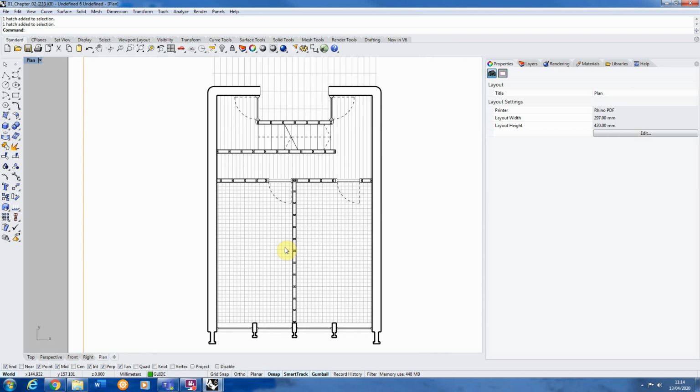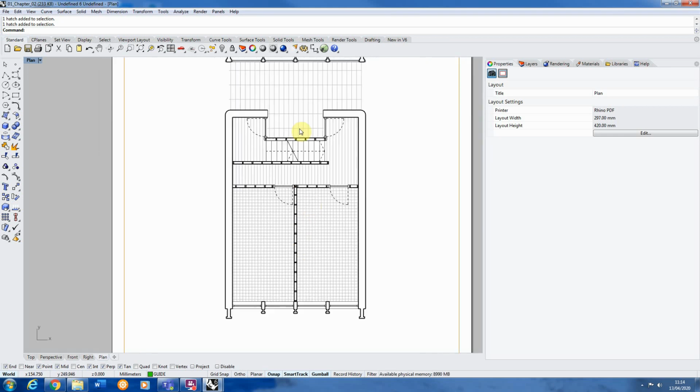Adding hatches really helps to convey the material finishes of any particular materials, things you're specifying for floors or other surfaces on your plans, and it's really good to start to use these and look at different ones you could use for different materials. It just adds that next level of detail into your plan drawing.